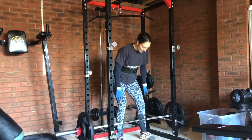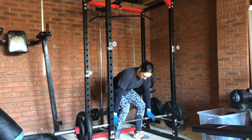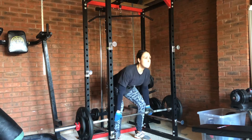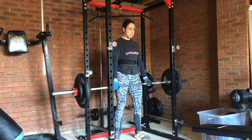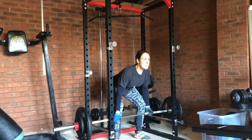So a few basic steps for doing a deadlift. You want to step up to the bar, make sure that your feet are shoulder width apart and that your shins are nice and close to the bar. You can take an overhand grip — I'm doing a mixed hand grip, but if you've never done deadlifts before then I would suggest an overhand grip. You want to make sure that your hips are lower than your shoulders to avoid lifting from your lower back.